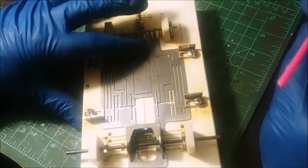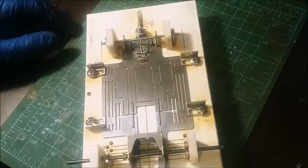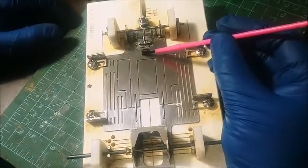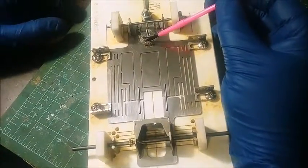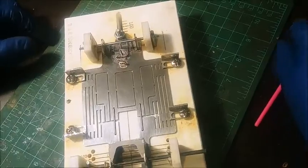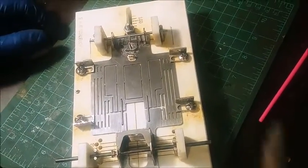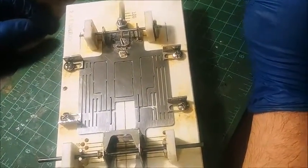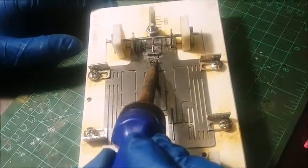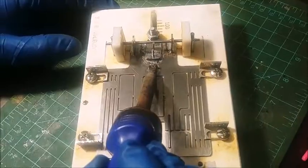While we're there, you want to just kind of go ahead and go back and touch everything. We'll go ahead and get some solder on that lead wire retainer. Go ahead and get some acid flux in there. Go ahead and get a little more solder loaded on my tip. And something like that, a part like that, you just want to gently hit it.